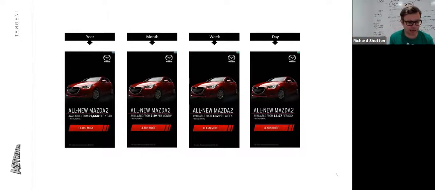Now, if people behaved in a fully considered manner, if they weighed up all the information about the benefits and the price and thought it through in a deep way, then when we question them on how good value the car is, they should all give us roughly the same answer. Because if you do the mental maths, each of these prices is essentially the same if you annualize it. Remember, our people only saw one of these prices, so they thought they were just weighing up the price versus the benefits. When we asked them how good value they thought the car was, we saw some wildly different results.